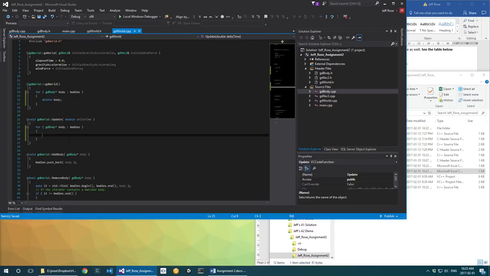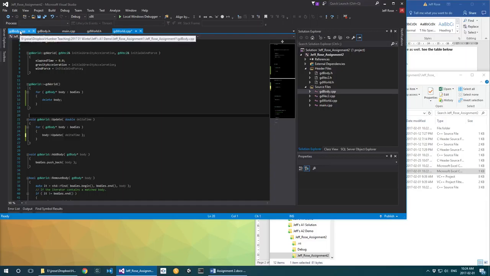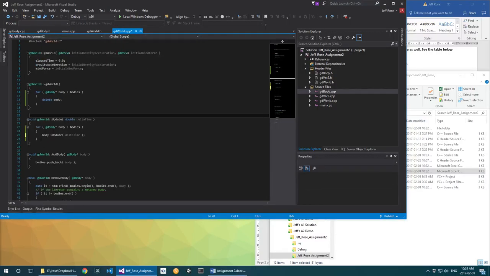Now, you're going to say, well, doesn't that just mean something like that? Well, it can. That works. It does. And I think that this is good for what we're trying to do here today, although you may find in the long run, if you were trying to make yourself a good physics engine, that in fact this update function from body might vanish entirely. This update function in body could just simply belong to here.